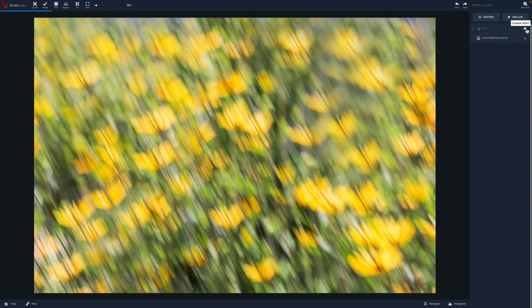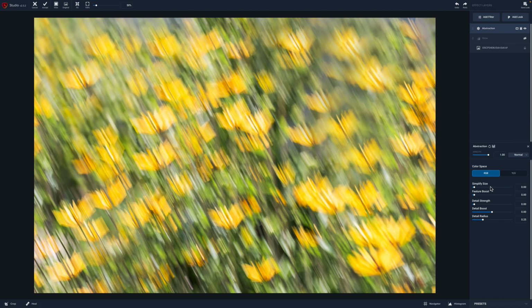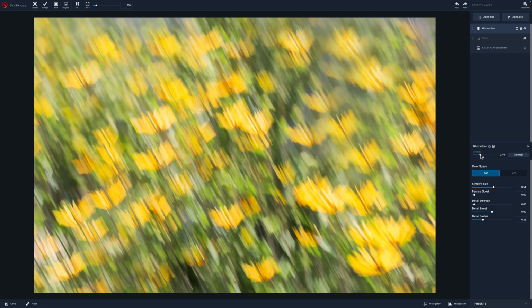So I'm going to turn that one off, and I'm going to try a different one. Let's try abstraction, and bring that opacity down. And that's another look that we could do.